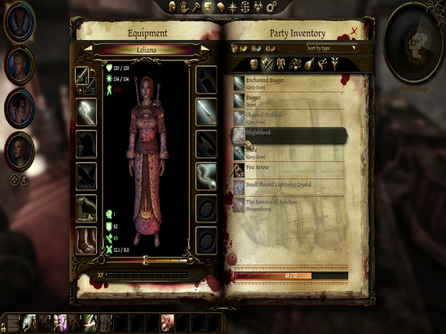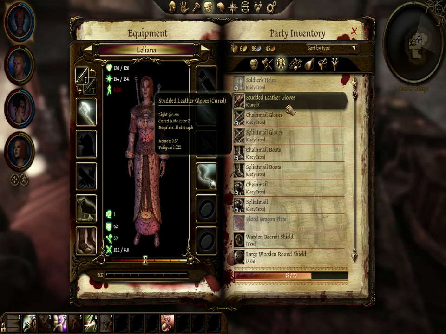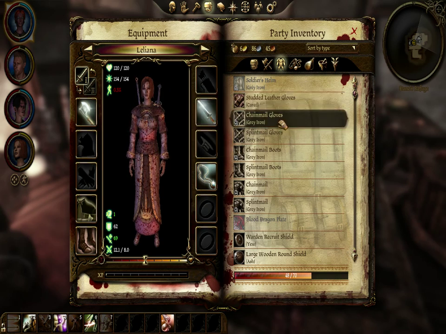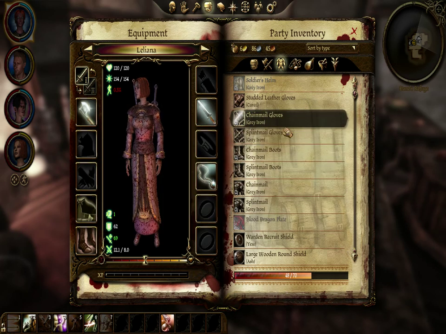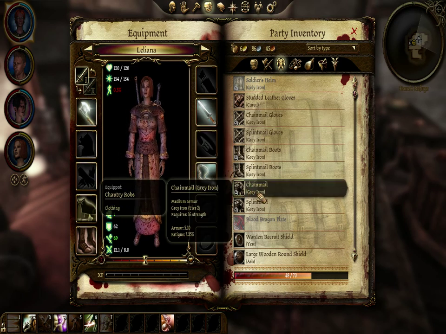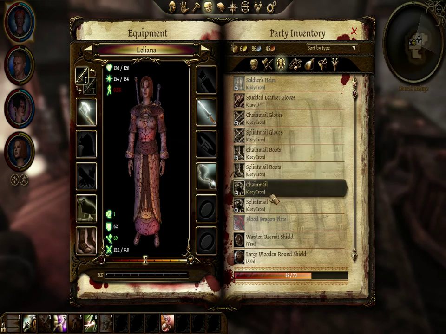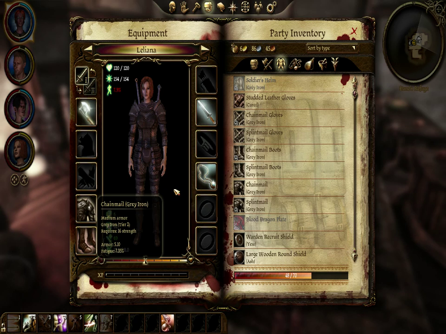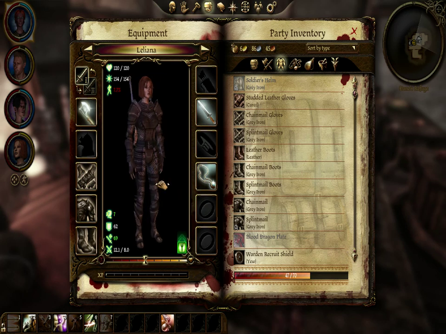But as important or more important than that is... requires 11 strength. Requires 16 strength. Let's give her chainmail. Well, let's see. These chantry robes give her nothing. Give her chainmail. Give her chainmail boots. And give her chainmail gloves. So now she's equipped for war.